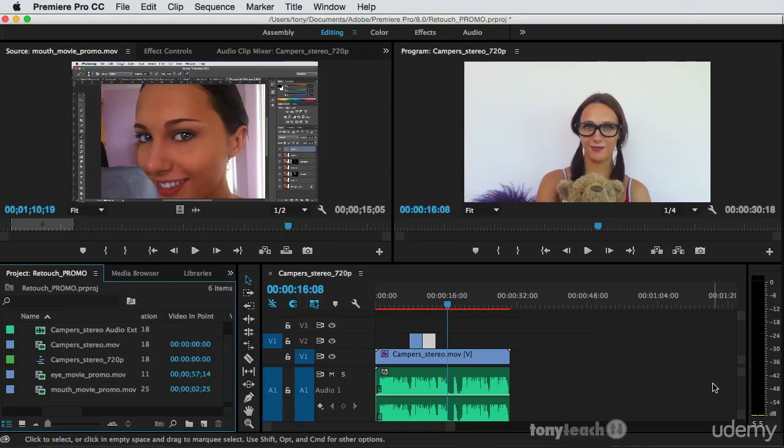With Premiere, in addition to video, you can also import still images like JPEGs, PNGs, and even layered Photoshop documents. Now, to show our model's before and after pictures, we saved out two separate JPEG files. So I'll come over to our project area and I'll simply double-click to import.